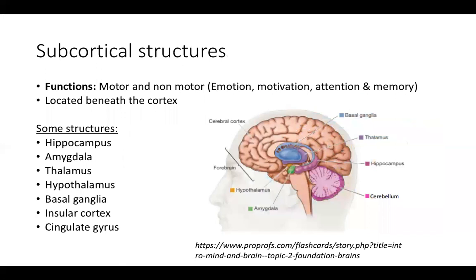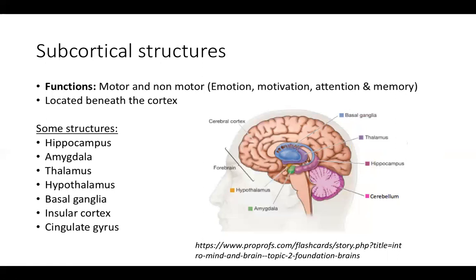The next area that I wanted to discuss with you is the subcortical structures. These structures have multiple functions. They can be motor or non-motor. A lot of the motor functions involved with these structures have to do with the emotional, the motivation aspect of the actual movement. Individuals who have damage in these areas have trouble with initiation of movement, have trouble with the actual quality of the movement, and a lot of times this leads to issues that are also non-motor issues.